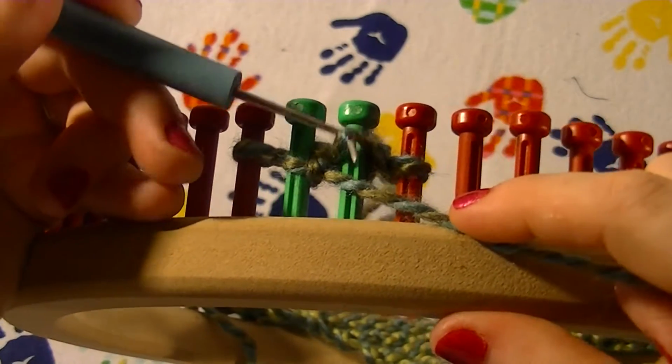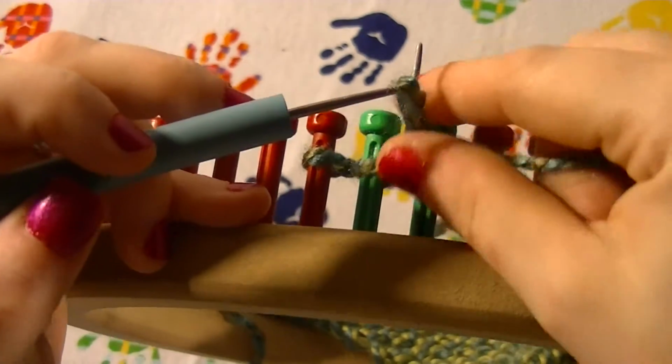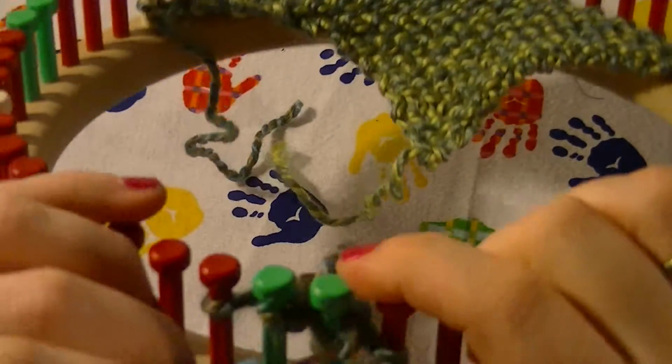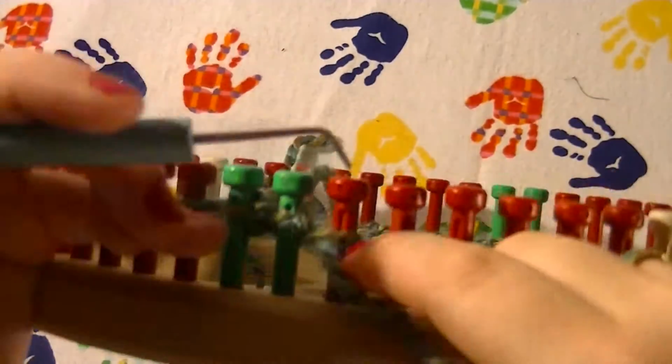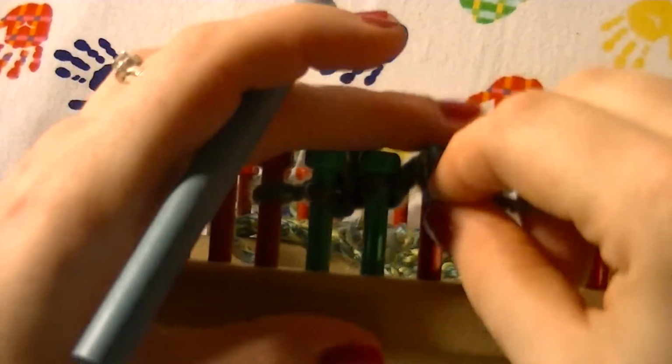There we go. Loom tool down through the top of the loop, working yarn under, pull it up, take the old loop off. Oops. Put that new loop on, tighten it up. If you don't want that to happen, when you take it off and put it on, put your finger there.